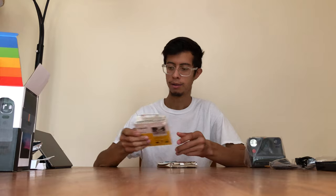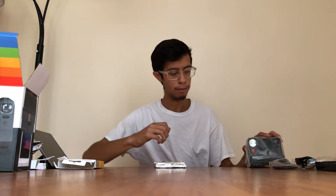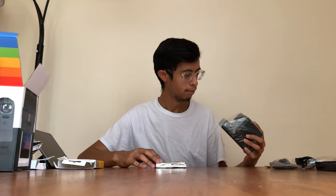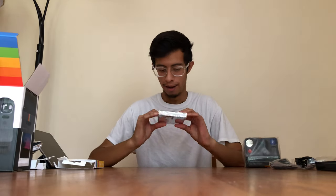I think when it comes to these pictures, you only get 8 shots per pack. So you really gotta make each photo count. But at the same time, it's important not to miss the moment with some photos. Like, I feel like with a Polaroid camera, people get hesitant on taking pictures. And I'm probably gonna act like that, but I'm gonna try to use it as much as possible. All right, so this is the color iType film.